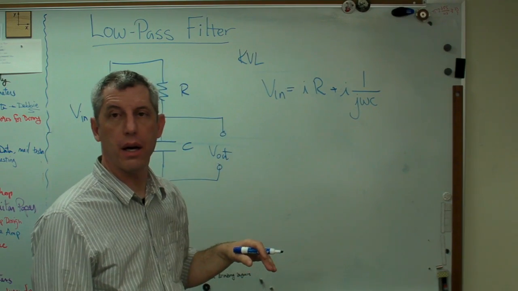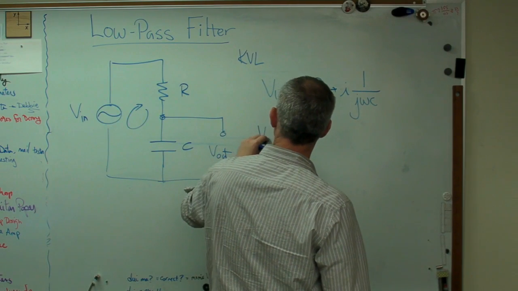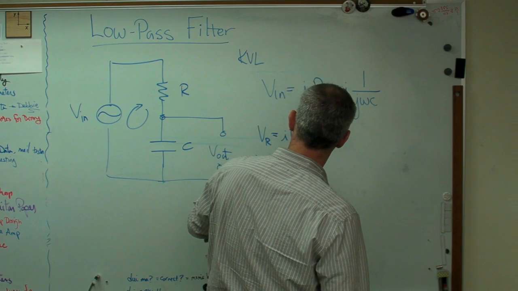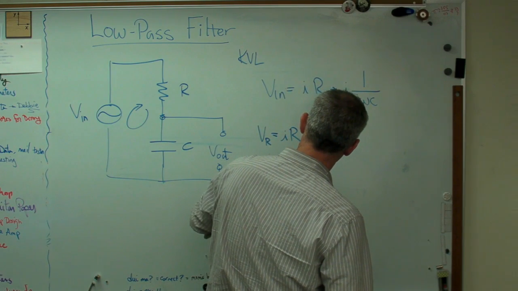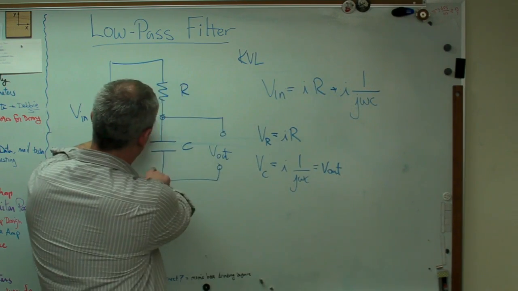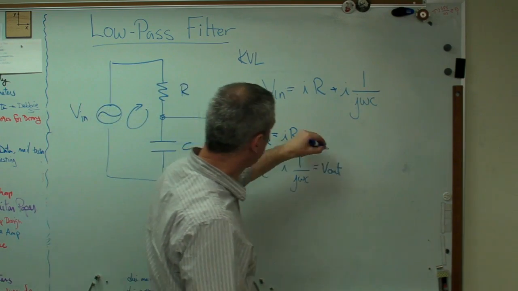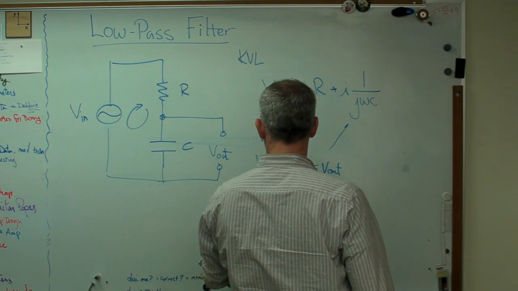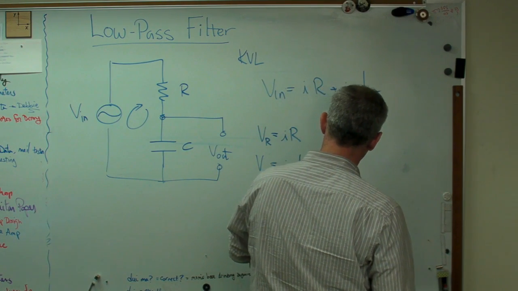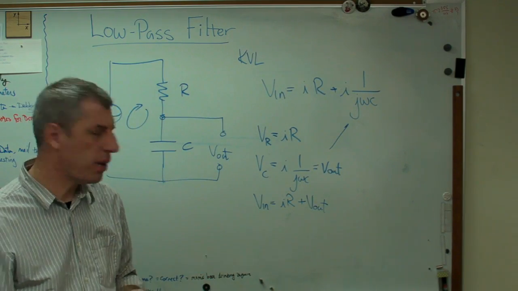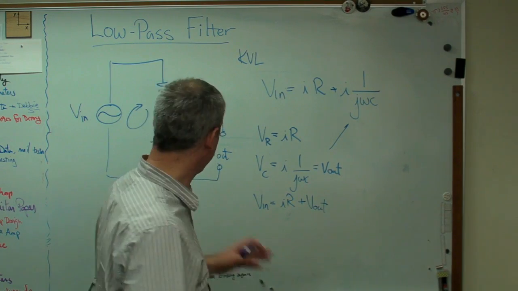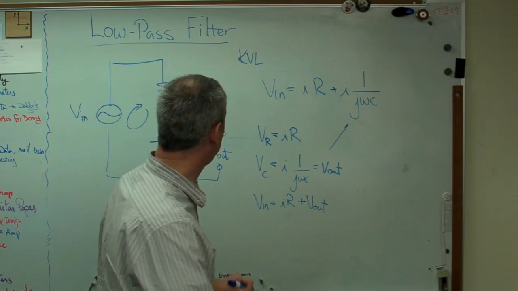Well now what? Let's see, according to Ohm's law, voltage drop across the resistor is IR, and the voltage drop across the capacitor is I times one over J omega C, and that also equals V out. So the voltage drop there and the voltage drop there are the same. Well let's plug that in. So I get V in equals IR plus V out. Well that's not too surprising. But I'm still not where I need to be at. I still have that I in there and I don't want that there. I don't want to have to know what the current is, and it turns out that doesn't matter what the current is. And we'll find that out here in a second.